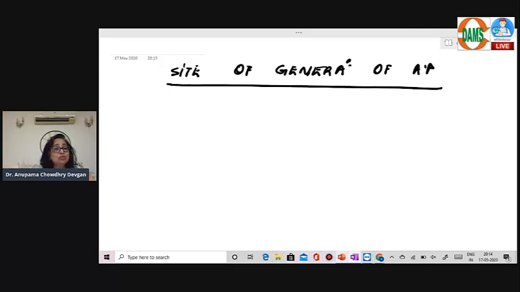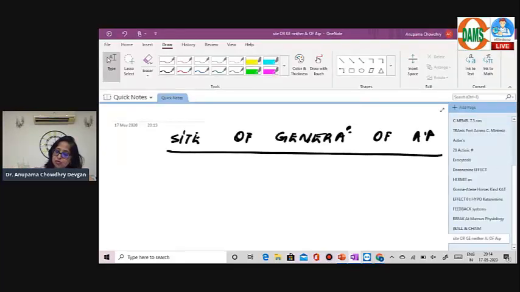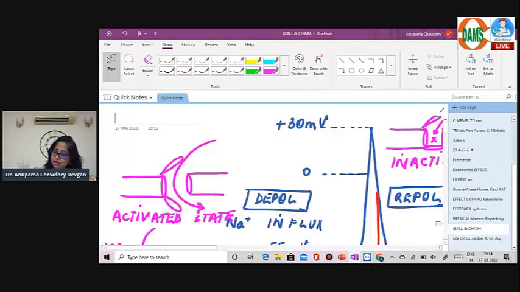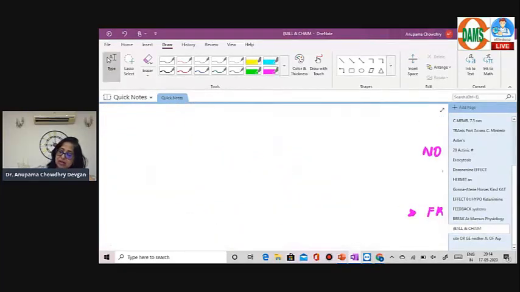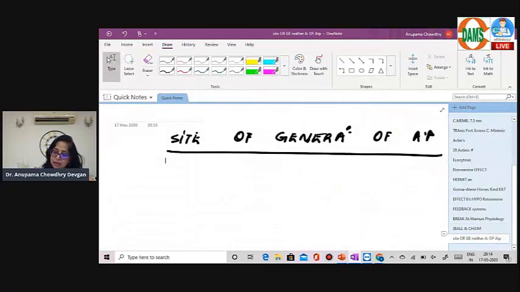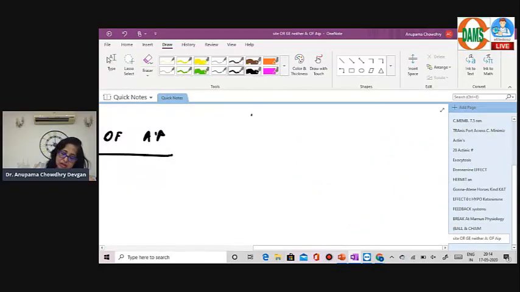I remember when I was a UG, I used to think that during the depolarization phase, so much sodium comes from outside to inside that there is hyponatremia. During repolarization, so much potassium goes from inside to outside that there is hyperkalemia. No, that concept is completely incorrect. Ionic changes are very small, not sufficient to produce any change in concentration. So please remember, during an action potential, ionic changes are very small.